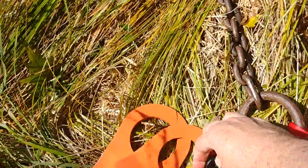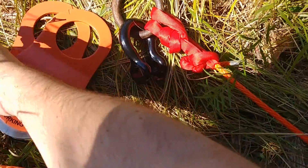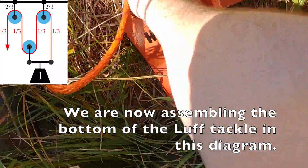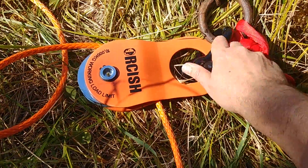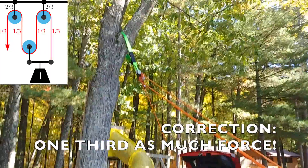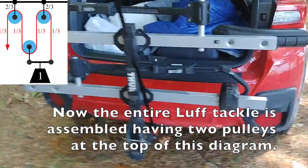That axle hitch did just fine. What we want to do now is leave the end of the line essentially attached to the boat lift, then come over and put a loop of the line through this snatch block and put it in the D-ring. Then we take the line and it goes back up the tree through the remaining snatch block we left there. We've got the pulley down on this end — two lines in tension up to there — so this should take half as much energy as it would normally. Then we go from there down to the car.